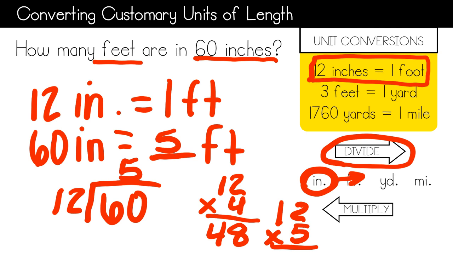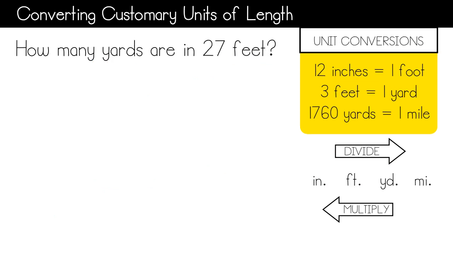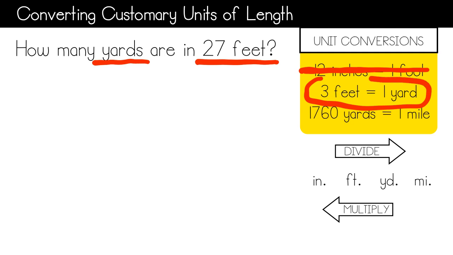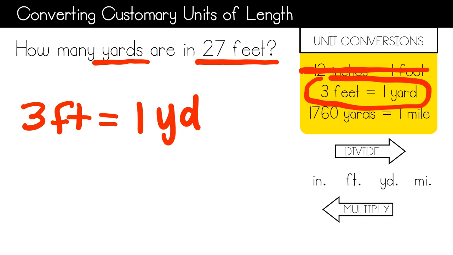How many yards are in 27 feet? So let's see what we have. How many yards are in 27 feet? We're not going from inches to feet or foot. 1 foot equals 12 inches. We are going from feet to yards. Let's write down what we already know from our unit conversion chart. 3 feet equals 1 yard. We know that.